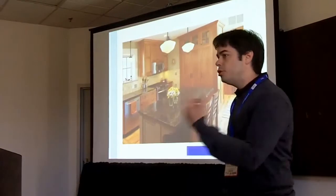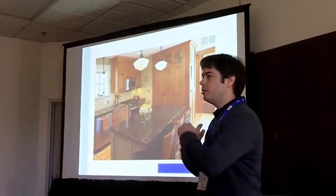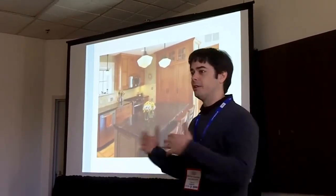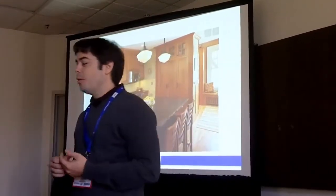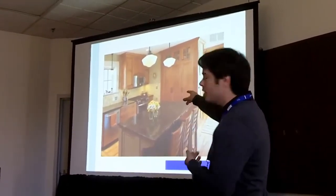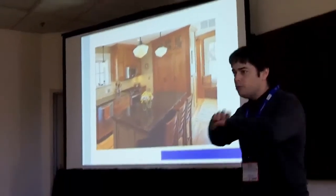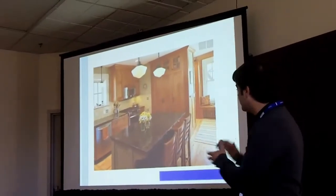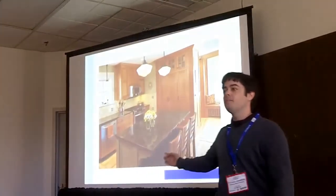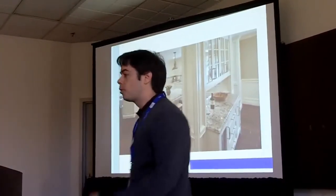A lot of people may think that using embellishments is over the top. I've heard customers say they don't use these products because they're so ornate — like a Victorian house threw up in your kitchen. But that's not always what embellishments are about. Look at this kitchen: it's a very simple arts and crafts, maybe mission style kitchen — no nonsense, plain but nice. Notice you have a granite overhang and a corbel. Some may call it a bracket, but that's an embellishment, and it's holding up the granite top. It doesn't have to be over the top or super ornate.